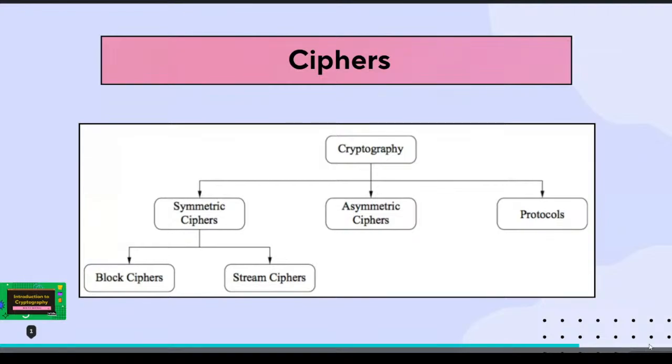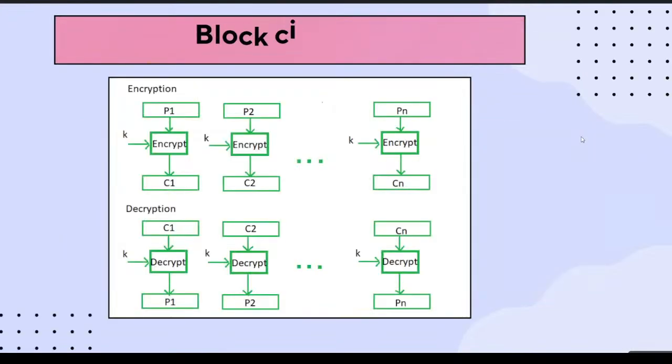So symmetric ciphers can be divided into block ciphers and stream ciphers. This is what a block cipher would look like. So let's say we have a plain text. It's a certain amount of letters long. Let's say 40 or something. So we would divide them into blocks and then run them through the encryption function. So usually it's 16, but depending on the crypto system you're using, it can change.